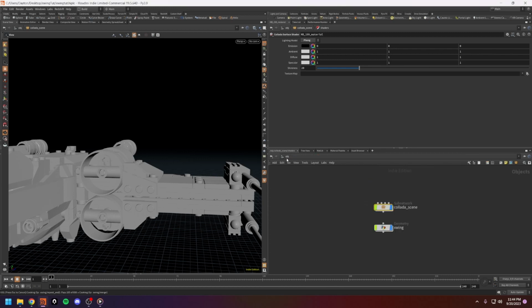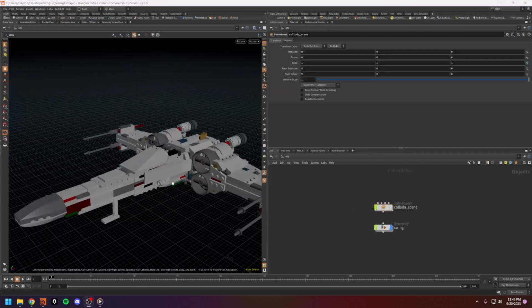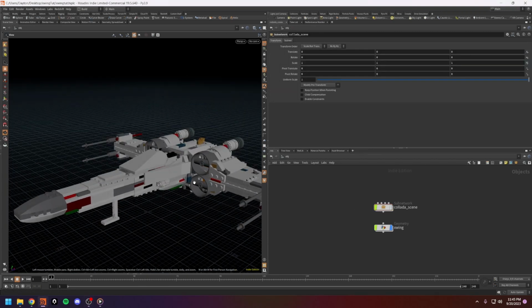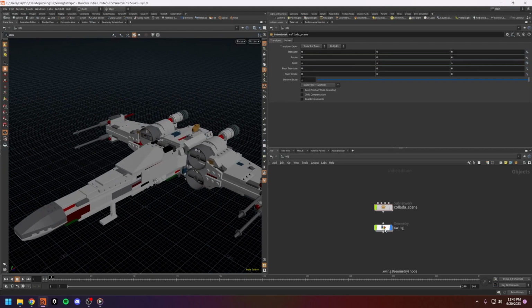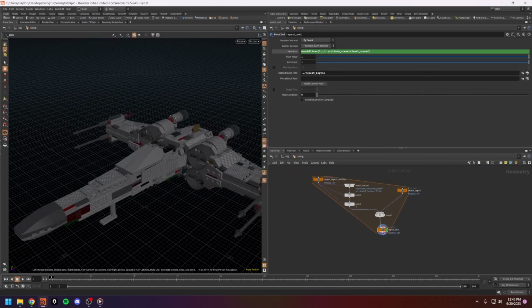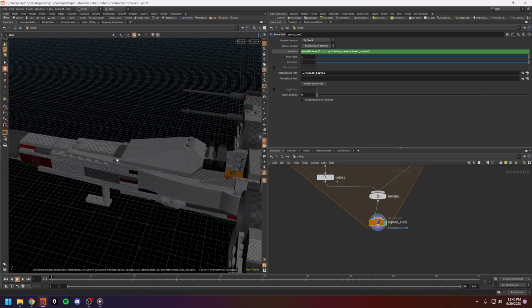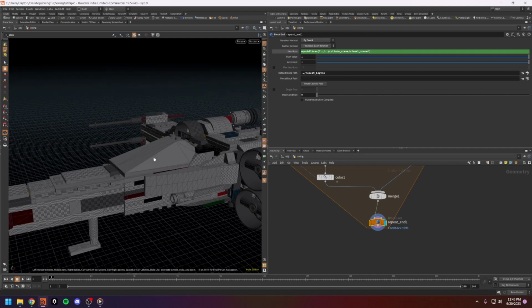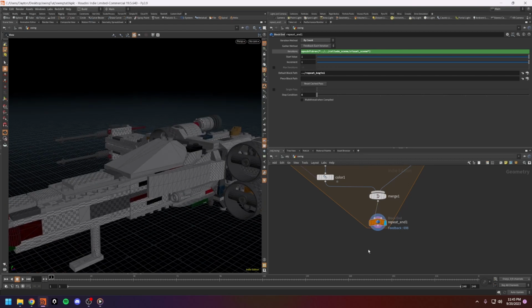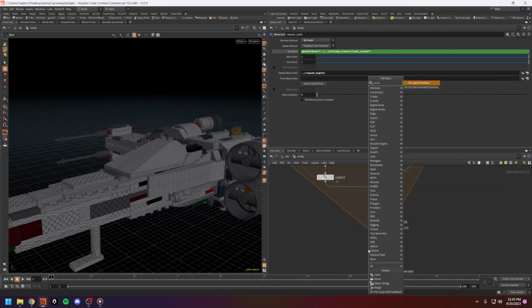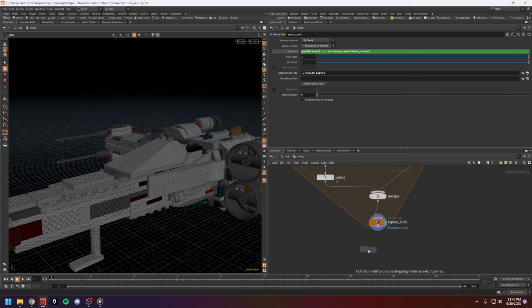So now if I just back out into my X-Wing, it's gonna go ahead and recompile, and we can see if the pieces are the correct color now. And yes, they are. They look like they are the correct color, so that worked perfectly. One thing that you might want to do, and this is completely optional, but if you have any glass pieces that are supposed to be transparent, you might want to label them as such so that you can correctly material them later on and they're not just a color. So I'm going to put down a prim wrangle, and this is completely optional here.